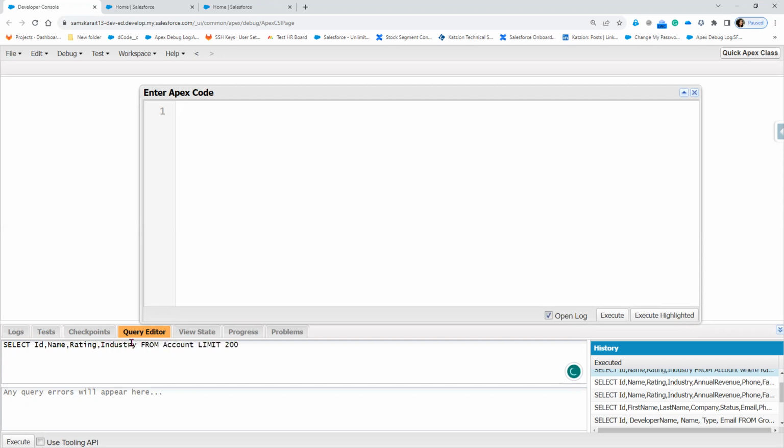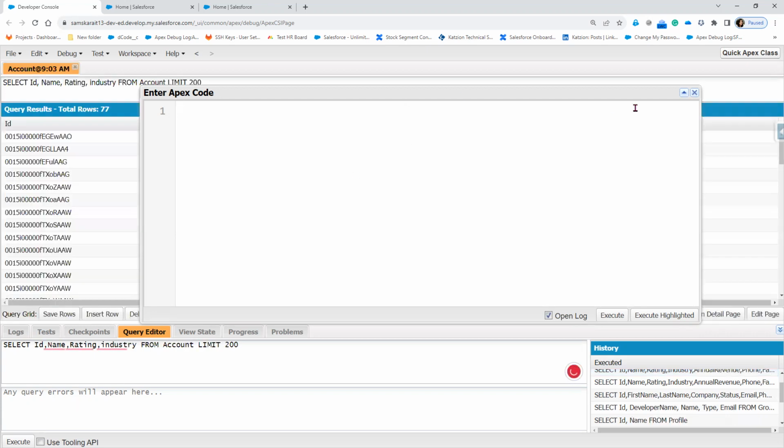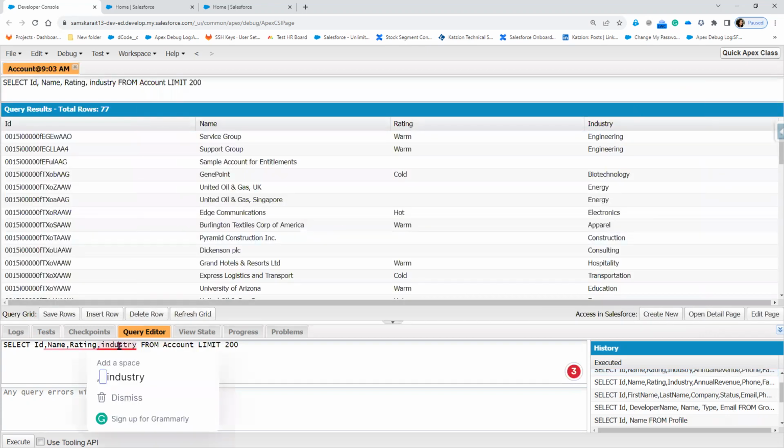And one more thing, it is not case sensitive. You can write the same or a different case, like I'm using a small i. If I use a small i, it also works. I don't need to use exactly the same API name; you can use small or capital letters.